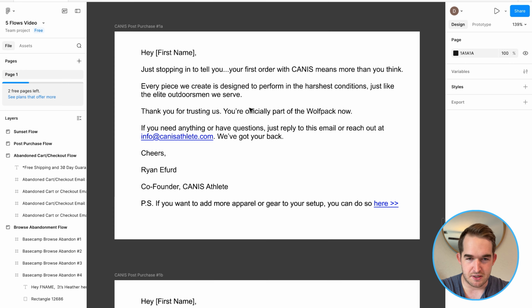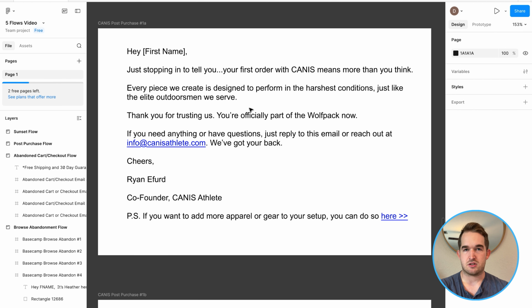So post-purchase email number 1, what this is going to be is gratitude that they gave your brand a shot. Gratitude that they are taking a step, a leap of faith, because that's what it is in e-commerce. They're going to try something based on recommendations, how compelling your offer is, and what other people have said about your brand, but they don't have any experience firsthand yet. And so what you're doing here is welcoming them into the fold and then telling them that if they have any questions, they can email you here or call you here.